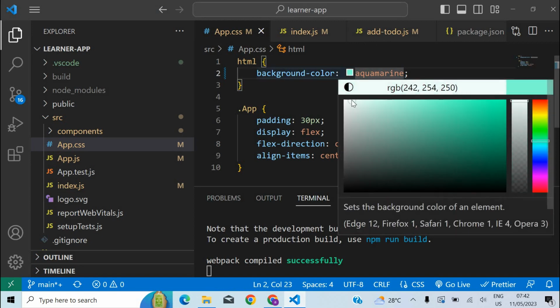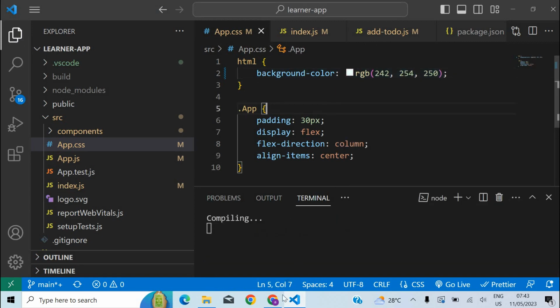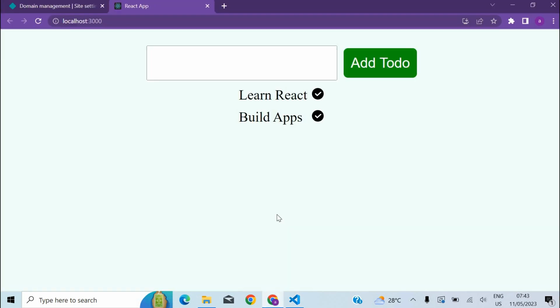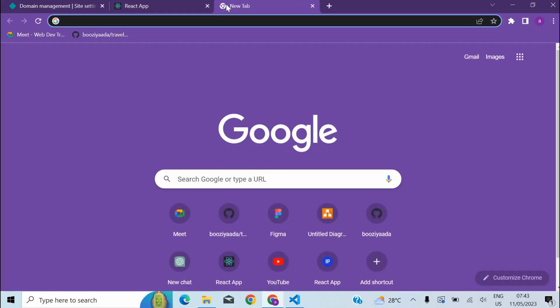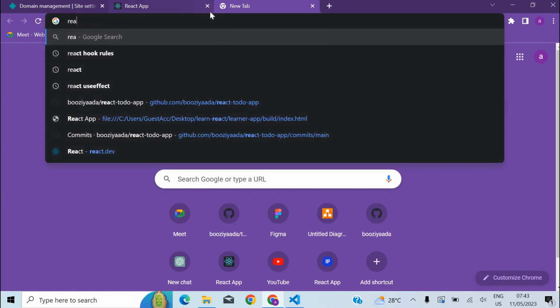Let me keep this color here. Let me save it. So this is my new site. I have made some changes to this. Now I want these changes to be reflected in my production as well. React, okay, I lost the link.